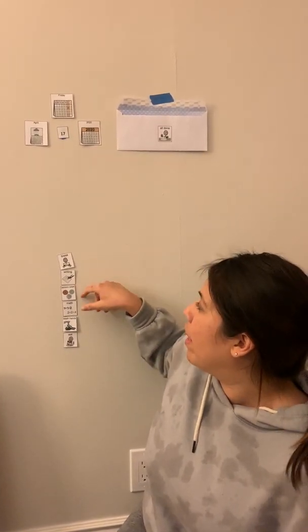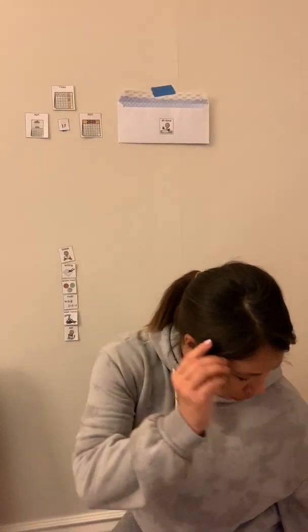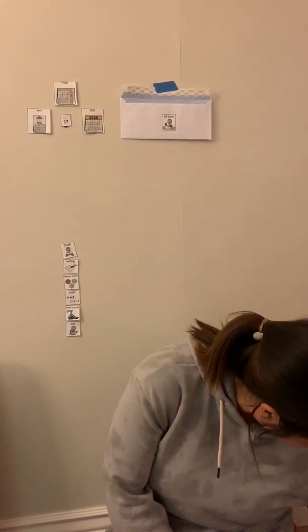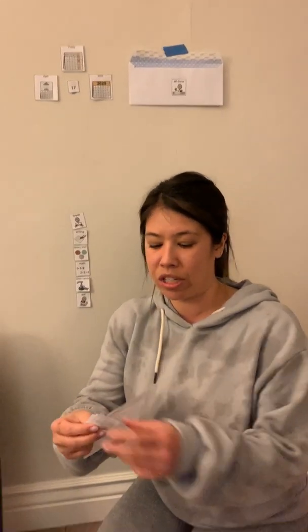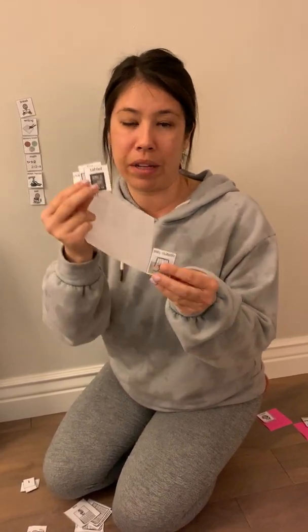And then that way you stick it there, they can start to see that their schedule is getting smaller and smaller. And then once you get to a break, I want you guys to have break options. You'll see that when you see all of the pages, there are a ton of options on here. There's puzzle, play games, watch TV, play on a tablet, go outside to play. And some of your kids maybe like all of these options, but it might be a little daunting to see 10 different options for them. So instead, you might want to just pare it down.